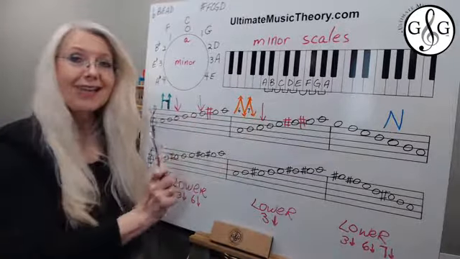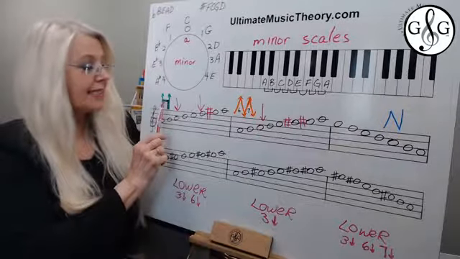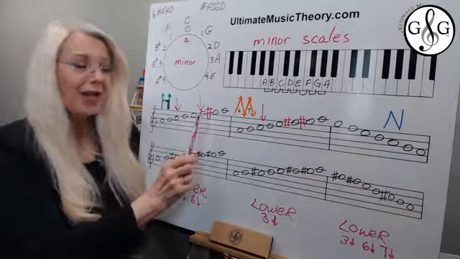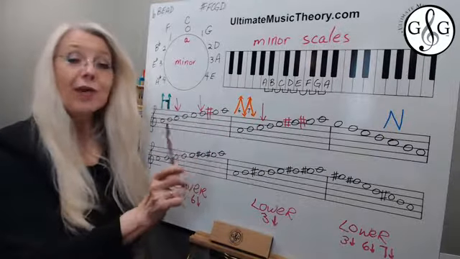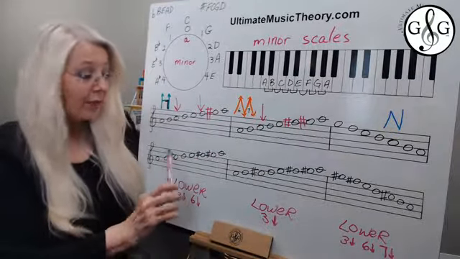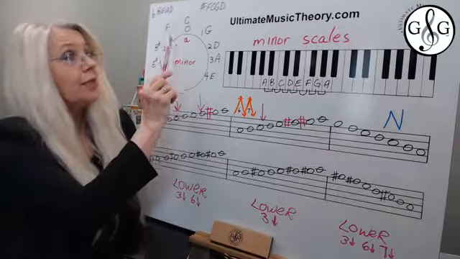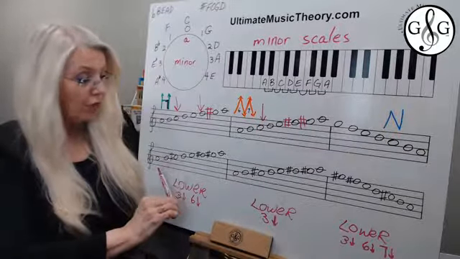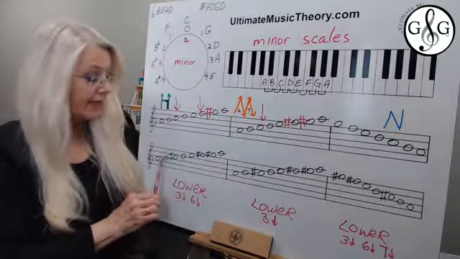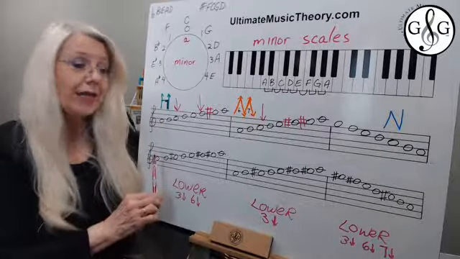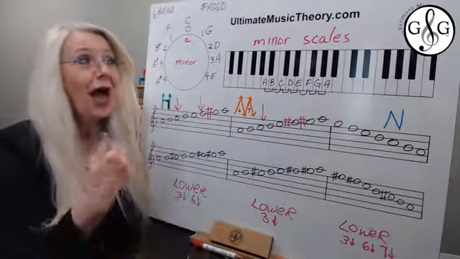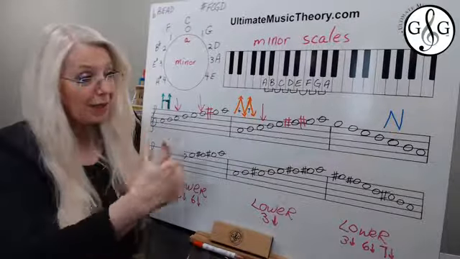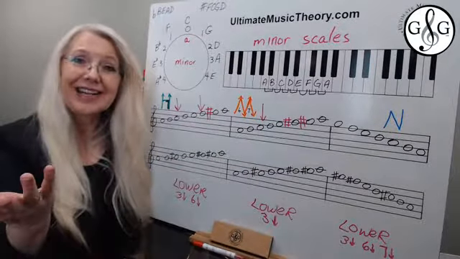Natural minor scale, raise the seventh note in the harmonic minor scale, raise 6 and 7 in the ascending scale, and lower them in the descending scale. And remember, you can go from major to minor, or you can go from the tonic major, meaning they have the same first note A, tonic major, to the tonic minor. I hope that helps you with your harmonic minor scales, melodic minor scales, and natural minor scales.